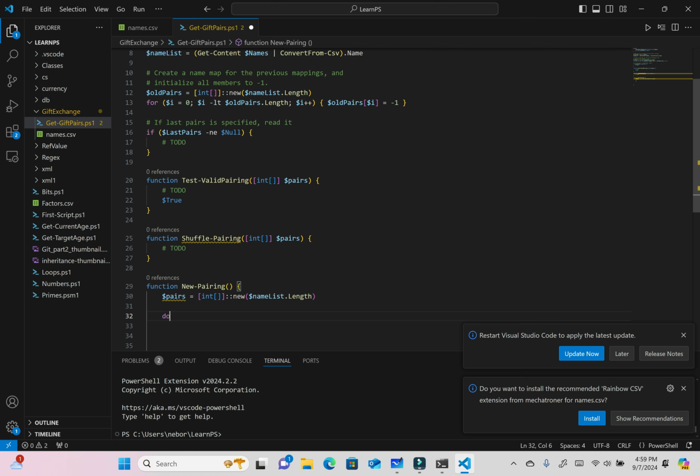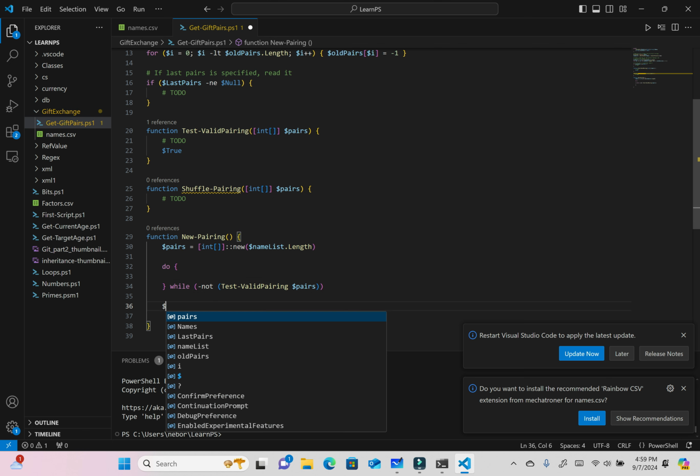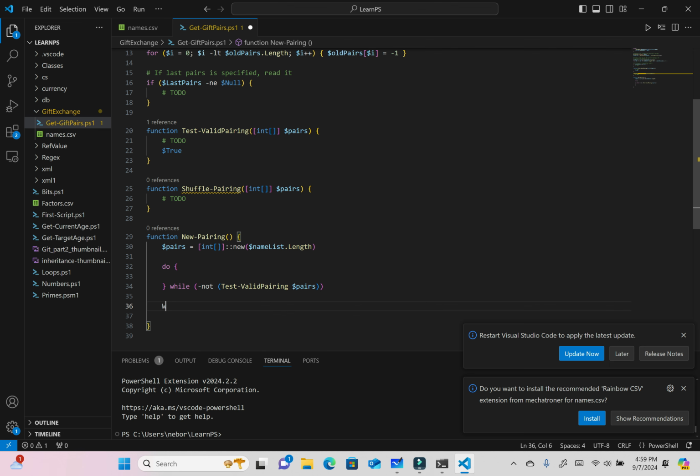And then I think a do while loop is appropriate here, because we're going to do this at least once, and we're going to keep doing it until we have a valid pairing. So while not test valid pairing pairs. And then when we're done, the output of the function is just pairs. I'll say write output pairs.